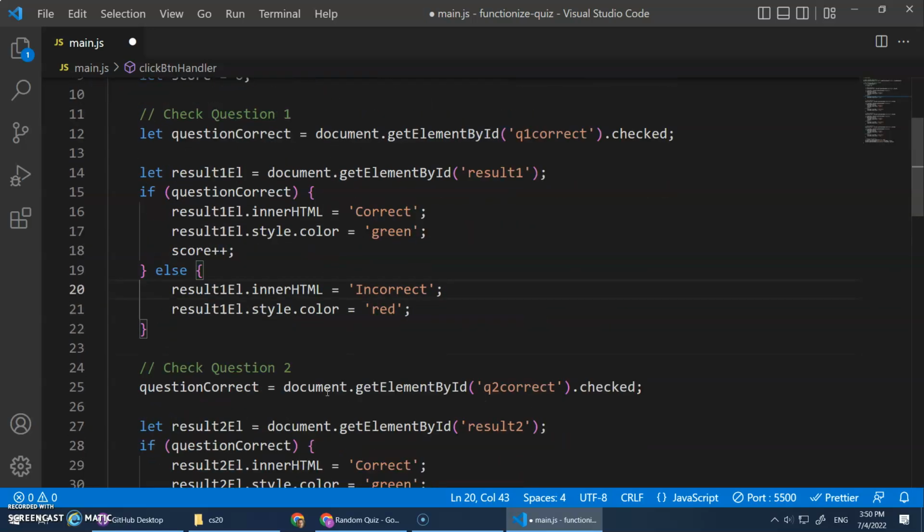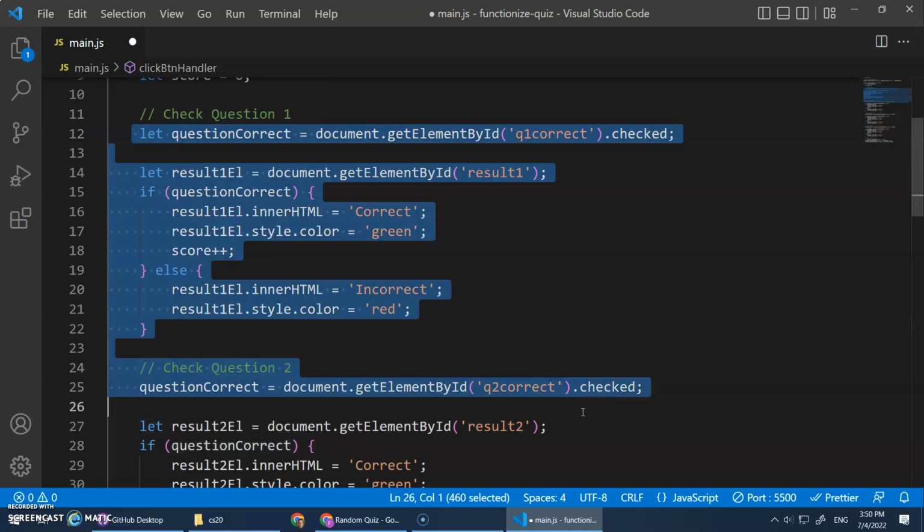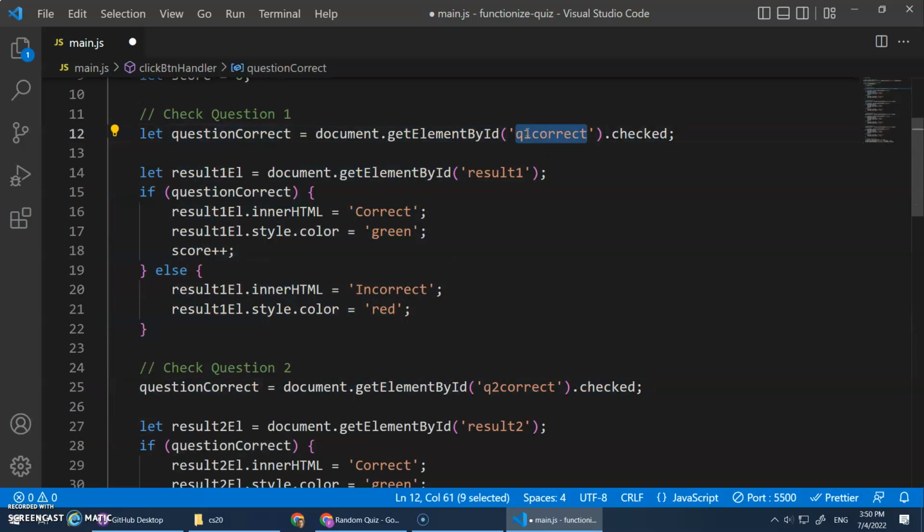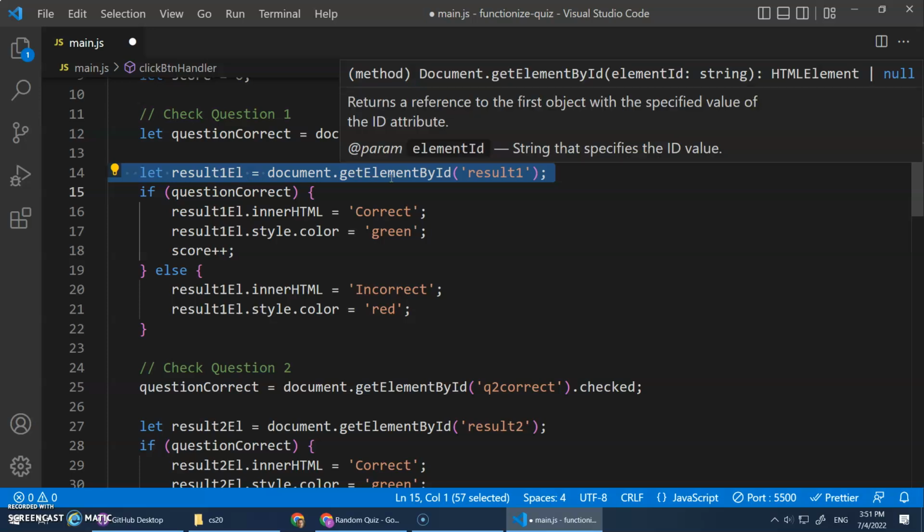It's basically getting the element and saying is it checked or not, right? And the element with the Q2 correct is the one that has the correct answer, right? Is the correct answer checked basically? And then we do that. So this is very repetitive. Only 2 things different: the IDs of the input element and the ID of the result element.